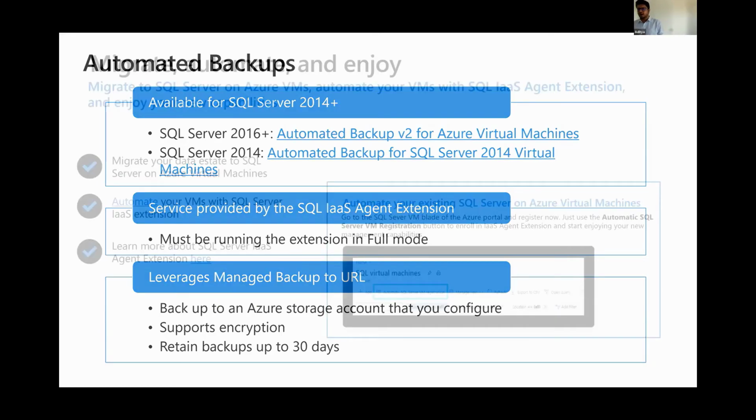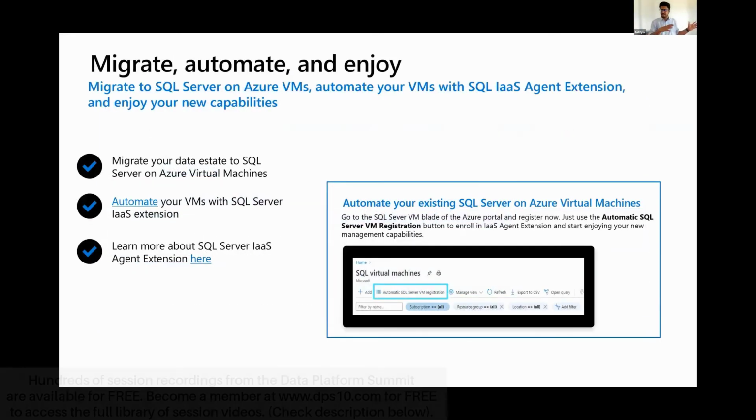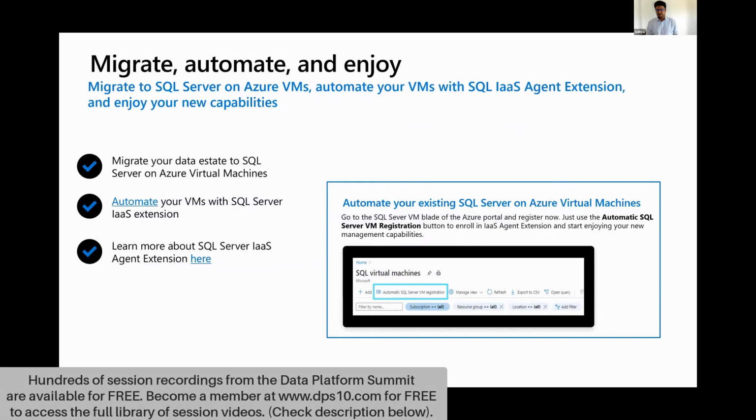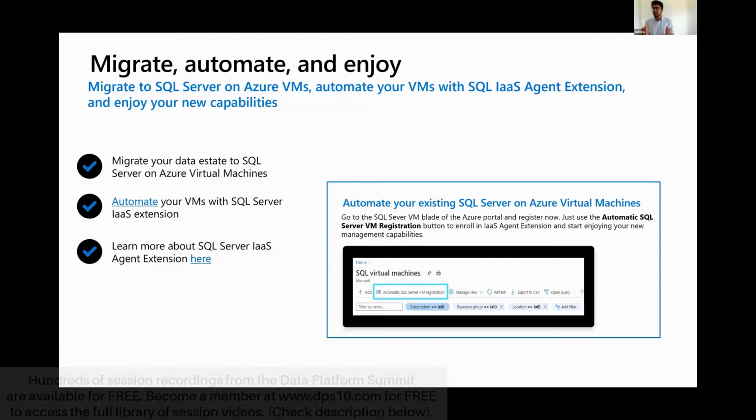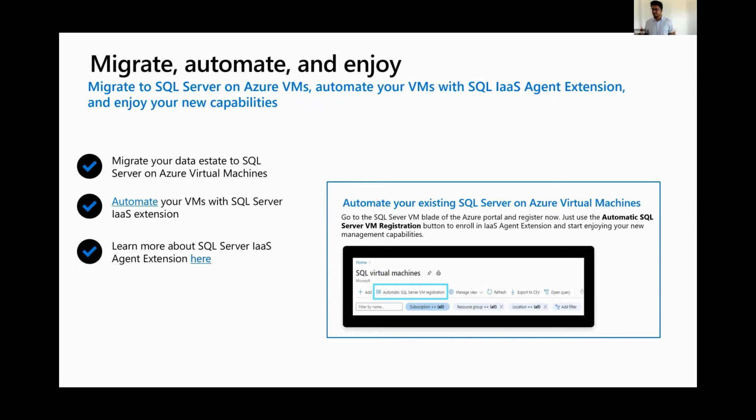Now, what is the call out, right? All we are doing till now, whatever I have mentioned, everything you get just because you are running SQL Server on Azure virtual machines. We are so passionate about the product of SQL Server, and we want that SQL Server to be running extremely performant wherever you deploy.